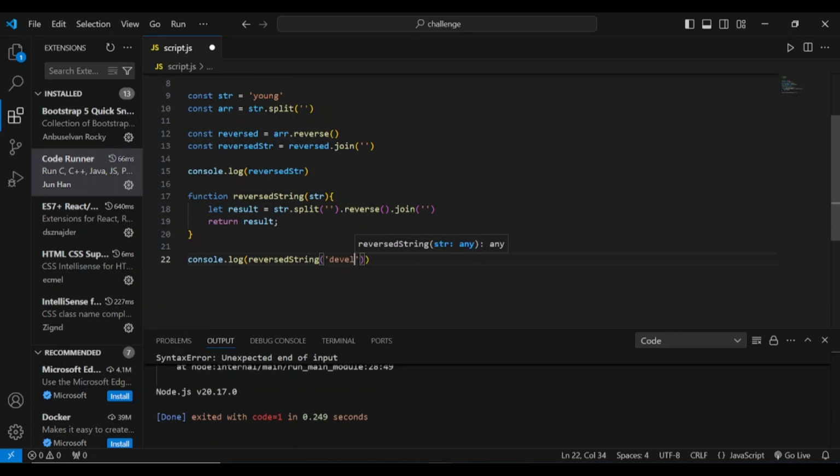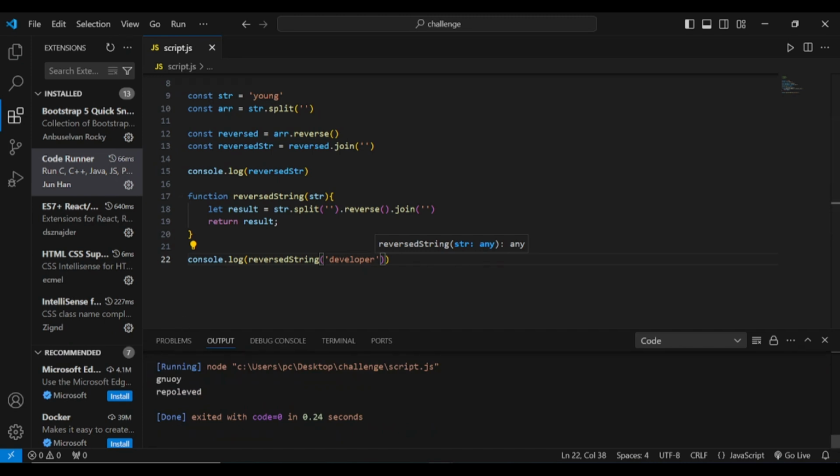So let me first pass developer. Control S, Control Alt N to run. You see this now returns this, and the one that we printed returns this, right? This is how you can write a function.